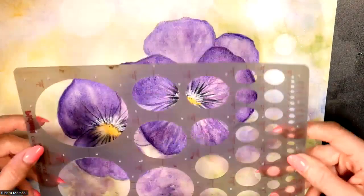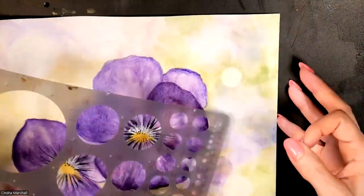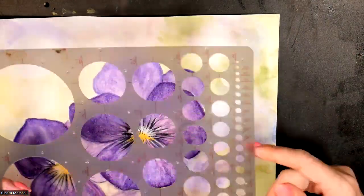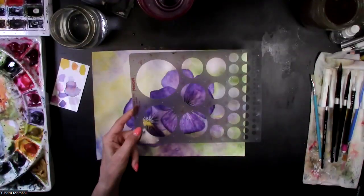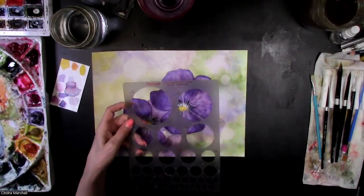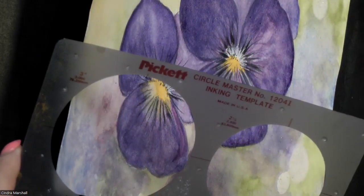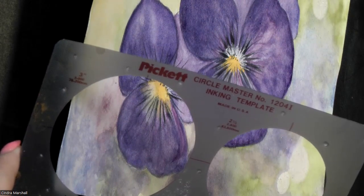I like to use templates because circles need to be exact with bokeh. And plus, in general, it's nice to trace circles instead of just guess when you want it to be fairly articulated. This particular one I got at Amazon. It's called the Bokeh Circle Master Inking Template.